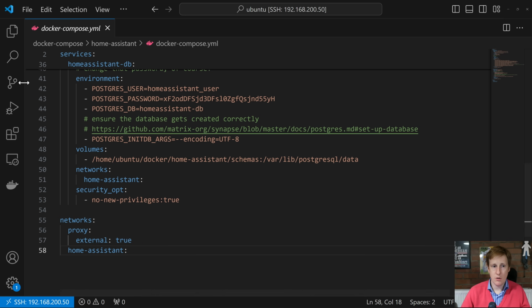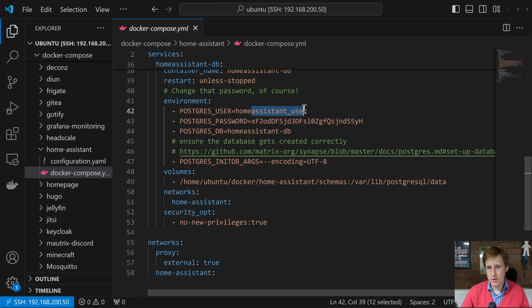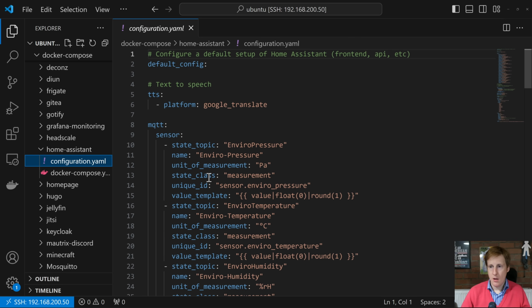The next bit we want to look at is obviously that configuration file. Now, bear in mind when we look at this, we've set here the Home Assistant user and the password, you'll need to make sure that these match up. So when we go into the configuration.yaml, this gives you basically a carbon copy of what mine looks like. And I've commented out some of the bits that probably aren't relevant, but I've left them in because it gives you an idea of what the format looks like.